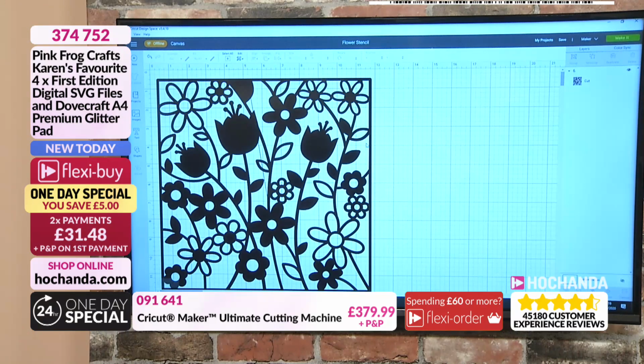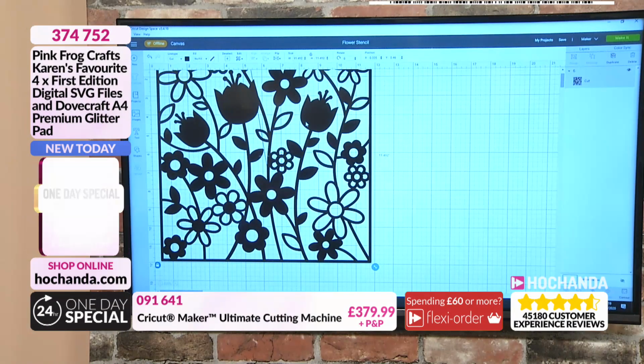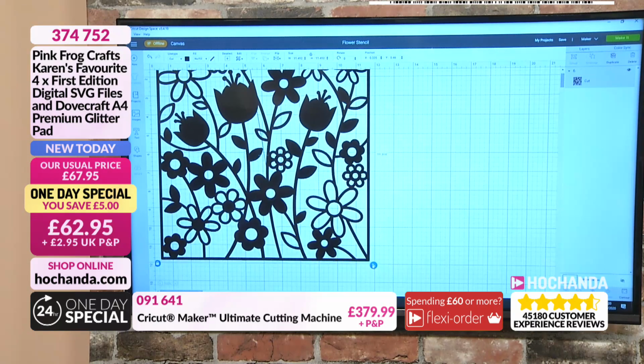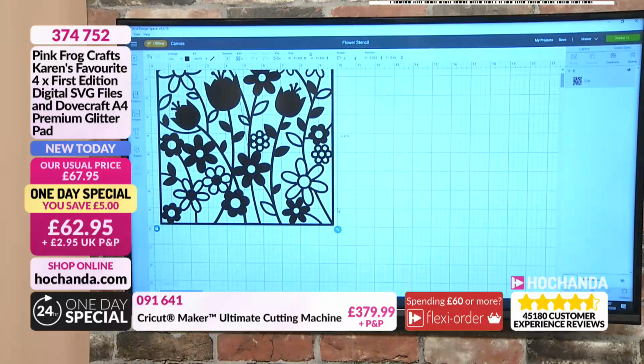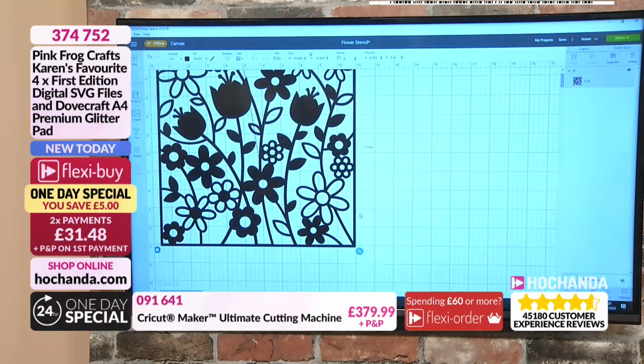That's showing you the flower, the image. What I can show you, they've made it better on TV for you to see today. If I click onto that, it brings all the bits around the outsides. Just in the bottom right-hand corner, I've got my mouse now, and I can move the size of it. Make it big, make it small, and I can make that fit to my mat.